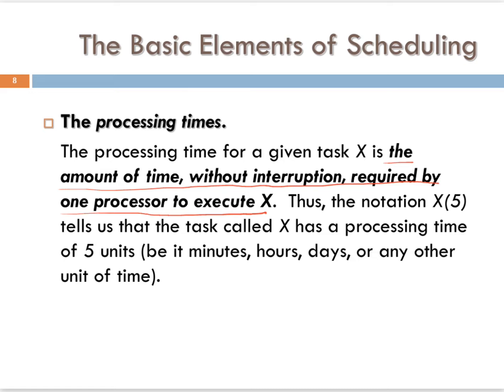That is the processing time of putting the cake into the oven. So we're going to denote this by having our letter. Let's say, for example, we have the letter A, and then how long it takes for us to put that cake into the oven. Let's say it takes 30 seconds. So A30 would be our time there. It could be minutes, hours, days, or any unit of time. In this, it really doesn't take that long.